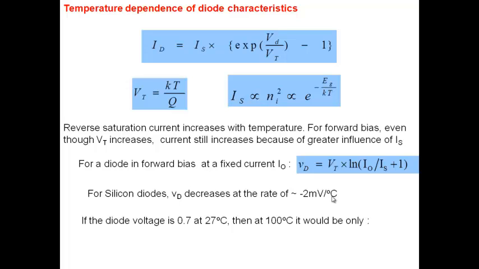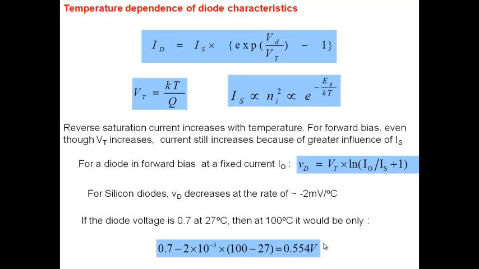All right. So let's say you are analyzing your circuit at room temperature. And at room temperature, the approximation 0.7 volt is, let's say, good. So you're using 0.7 volt and analyzing the circuit here. Now, as you raise the temperature, you're assuming 0.7 at 27 degrees Celsius. The same circuit, if you analyze at 100 degrees Celsius, what diode drop should you take? 0.7 minus 2 millivolt multiplied by 100 minus 27, whatever is the extra temperature here. So 0.7 minus 2 millivolt multiplied by 100 minus 27 gives us 0.55 volt.